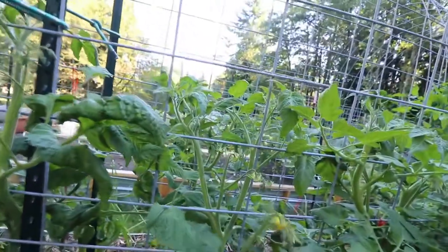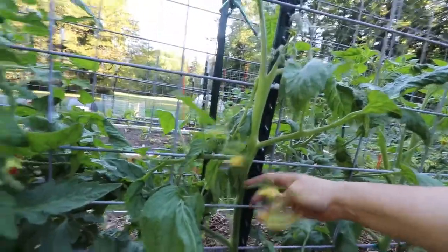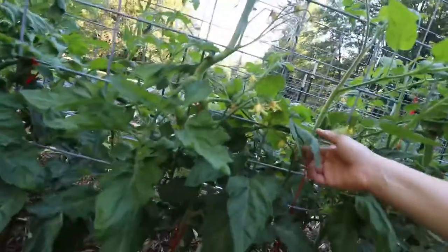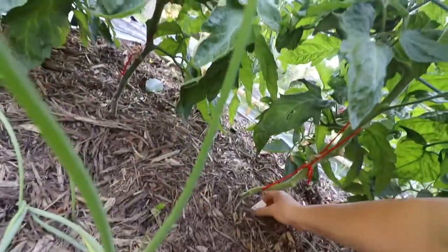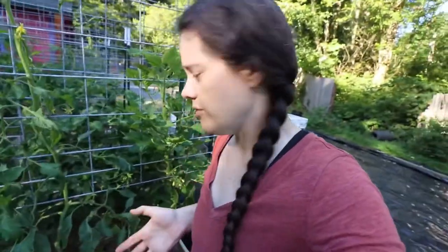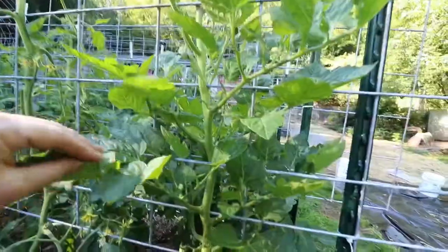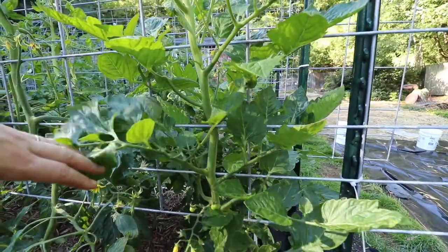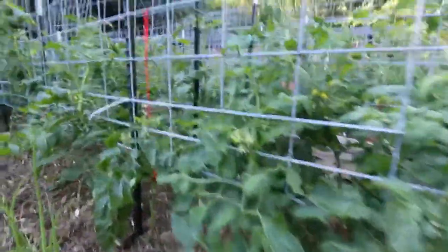So this is a triple crop. This one's doing pretty good. And then this one is a Tiffin Mennonite — this one has some pretty good amount of big flowers to it. And then this one is also a triple crop. And then let's see if we can find the tag — Amana tomato. Pretty good, super excited. So we are moving on to more tomatoes over here. This is a Sheboygan tomato and then we have sweetie tomatoes. These ones are doing really well. I'm almost wondering if this is supposed to be a cherry tomato — it just has a tremendous number of side shoots, maybe like twice as dense.